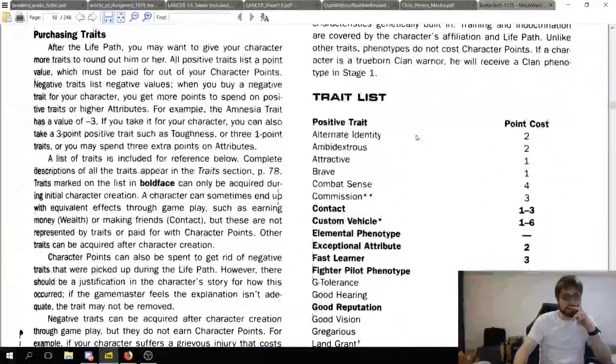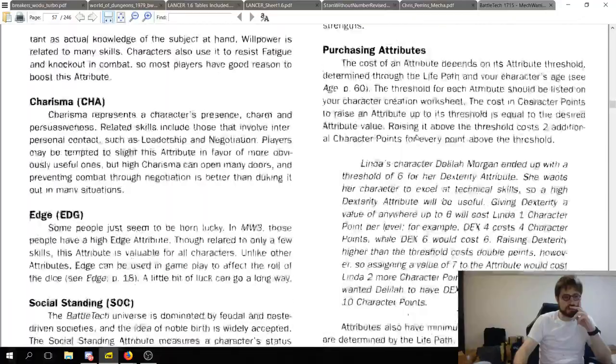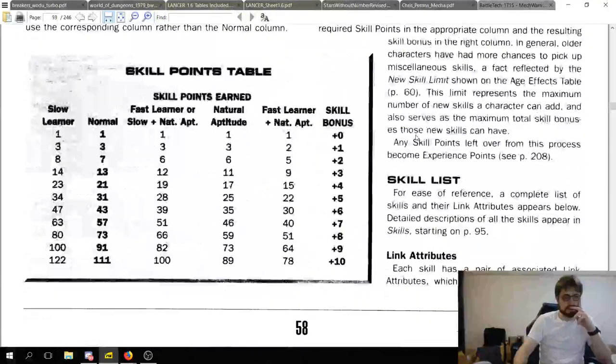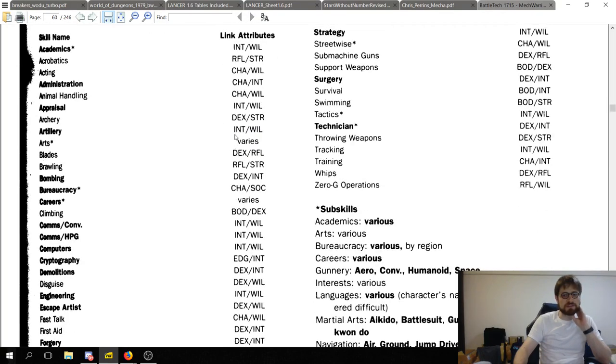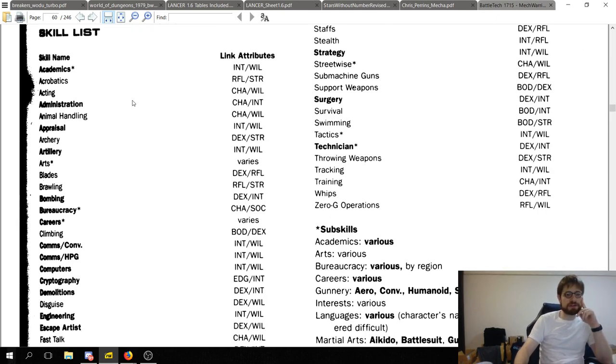Okay, here's the skill list. Here we are. So this is pretty similar to the way that Burning Wheel does attributes related to skills, right? But it's more complicated. That's right, there are games more complicated than Burning Wheel. It's true. Okay, so what do we have here? We have a bunch of crap.